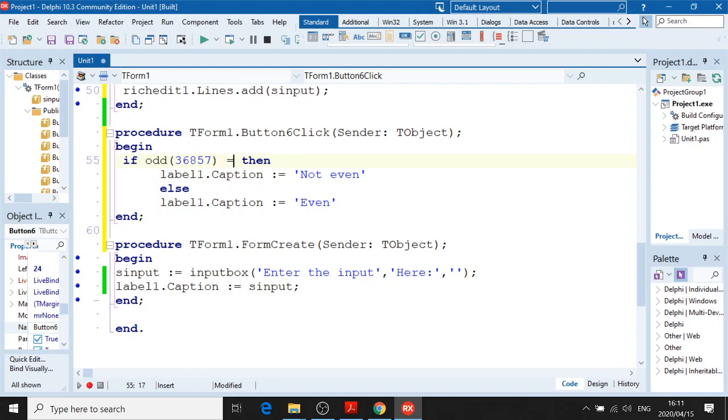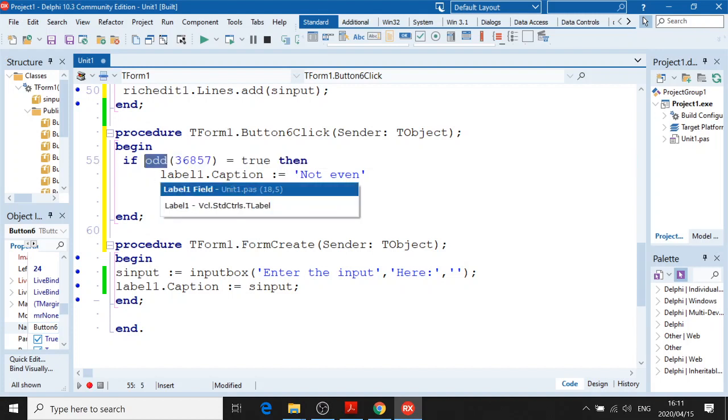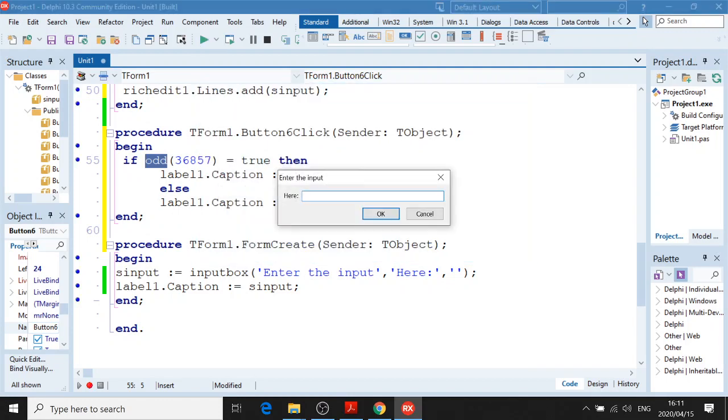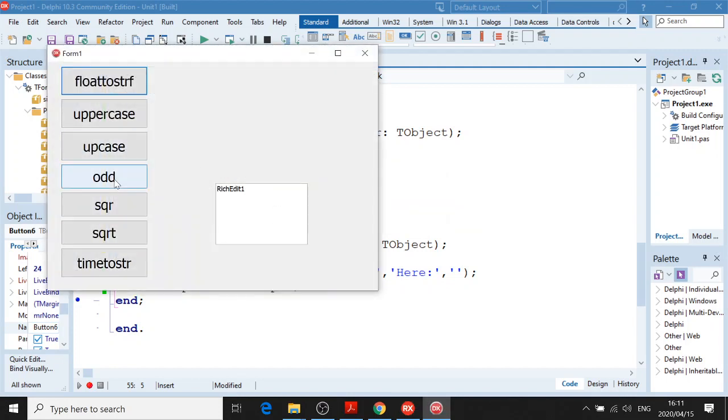I like to put here if odd equals true, it's more detailed. If this odd function returns true. It's basically a Boolean function. It'll return true or false. So let's go and see what it returns for that number. Okay, we're not going to put anything in here because we're using 3657. So click on odd, not even.